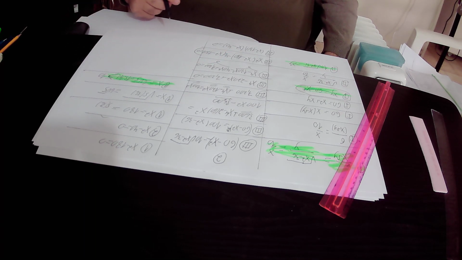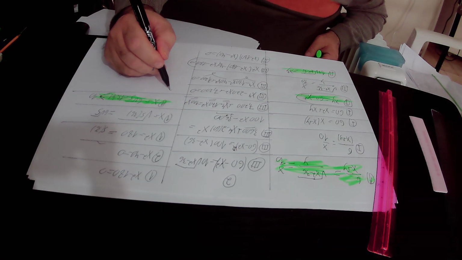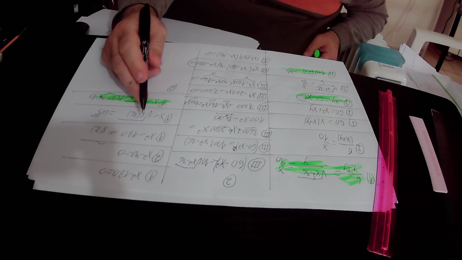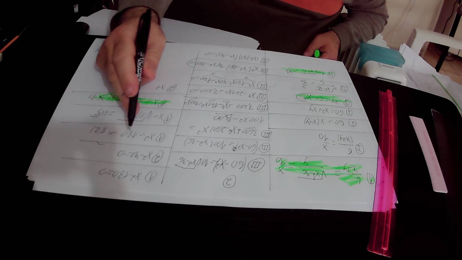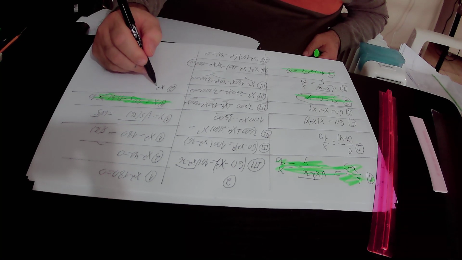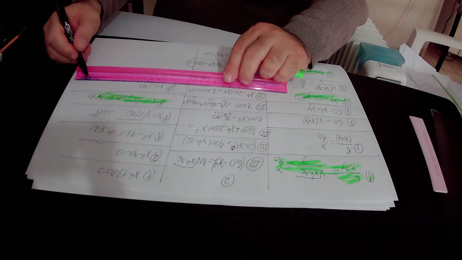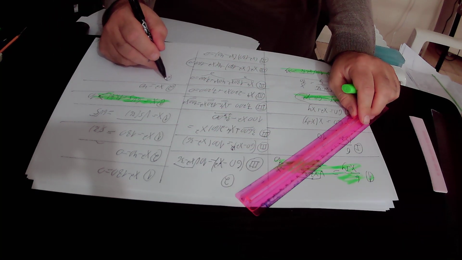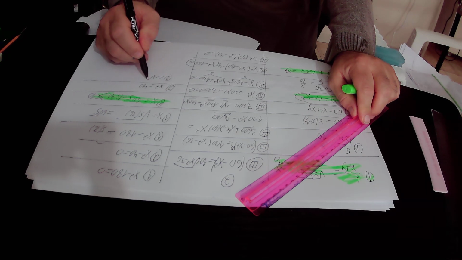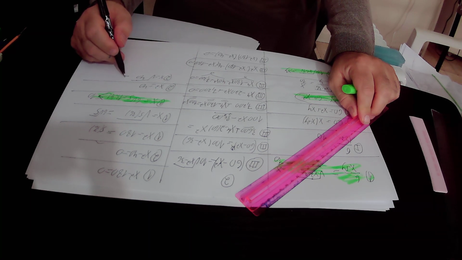And the second solution for x is that x squared minus 40 equals 0, that is to say x squared is equal to 40. Here we take a root out of this equation, equation number 2, and we get that x equals the square root of 40. 40 is 4 times 10.